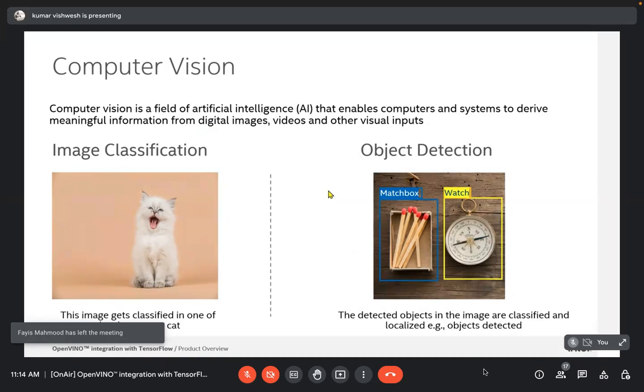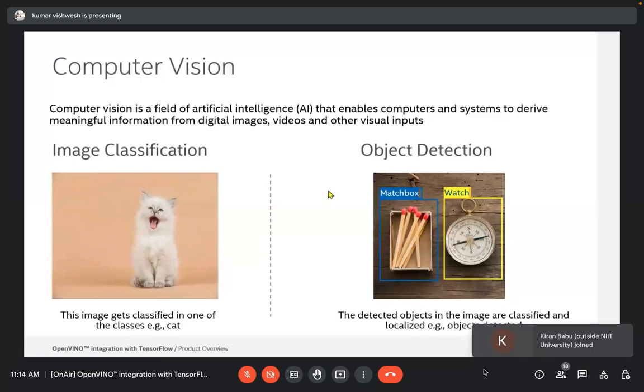And the second type of use case is object detection, where I train an object detection algorithm. It is capable of detecting certain objects in the image. Once it gets an image, it identifies what objects are present in that image. Along with that, it also provides you information on where each is present in the image. So it tells you the labels of the list of objects and where they are in the image.